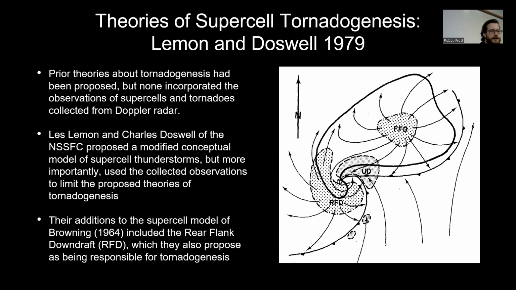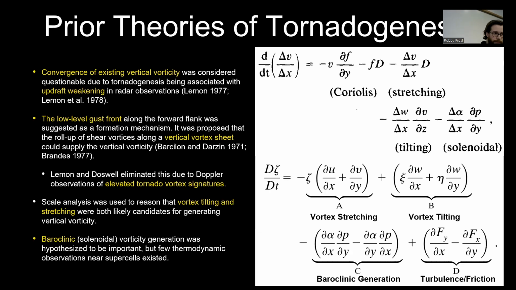And so we're going to go through some of that thought process in the paper and see things through their eyes. One of the pieces of the paper is this ugly looking equation stuff that really isn't too terribly bad, but you take it term by term and you go, okay, how can I get vorticity? And then how can I amplify it, tilt it, stretch it, and what in a supercell might contribute to those things? So I'll just summarize.